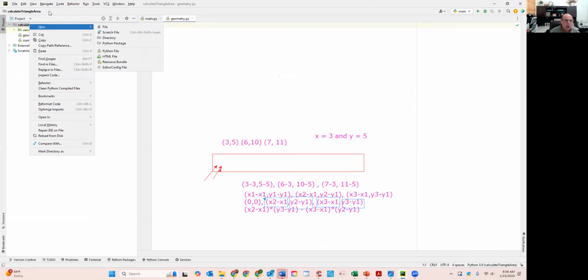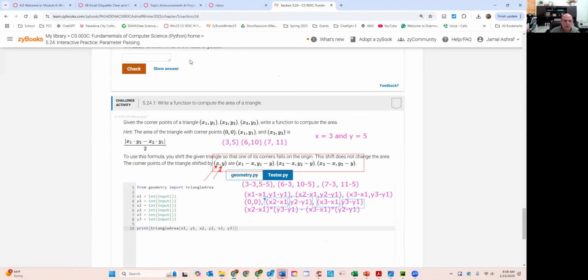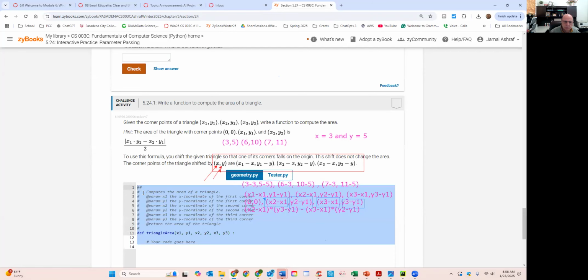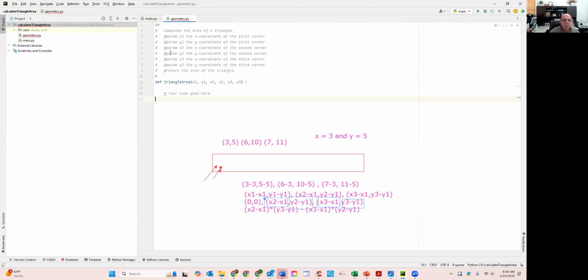All right. So I have my geometry.py here, and geometry.py is going to have a function in it. So I'm just going to copy this, and I'm going to paste it in here. Okay, so that's my geometry.py.